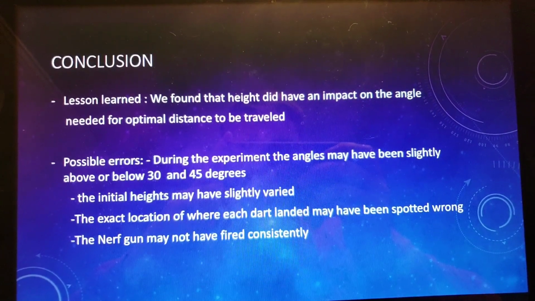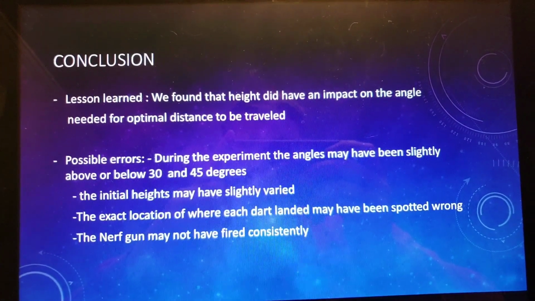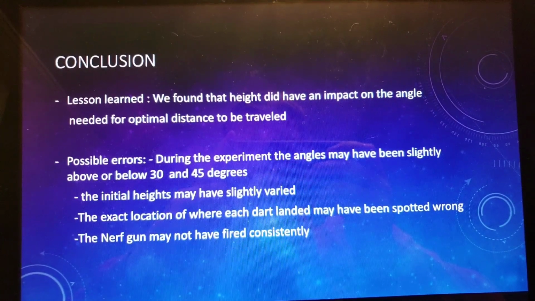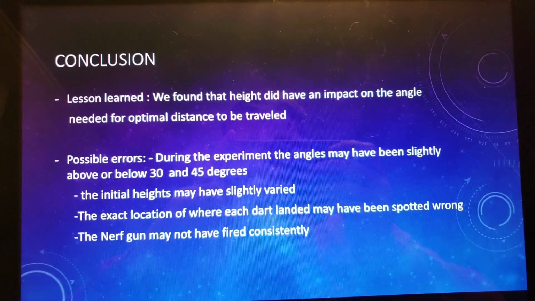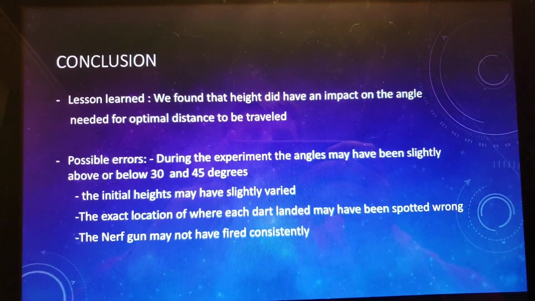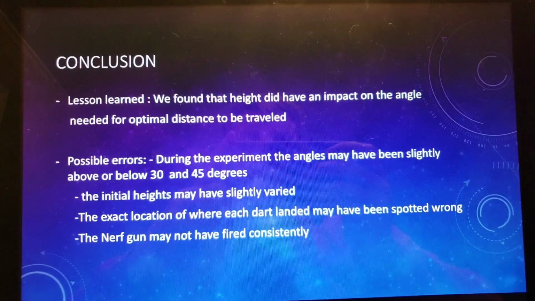The exact location of where each dart landed may have been spotted wrong, and the Nerf gun may not have fired consistently. The hardest challenge was to set up our experiment and accurately record the data. Luckily, using the Matlab code, we can determine the optimal angle with any varying height.